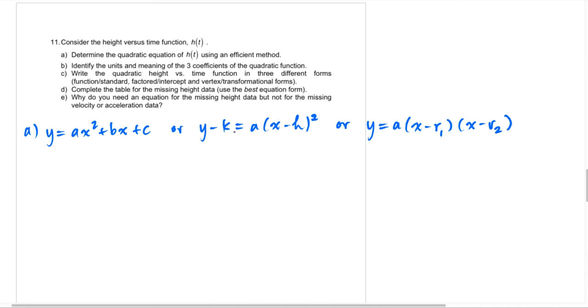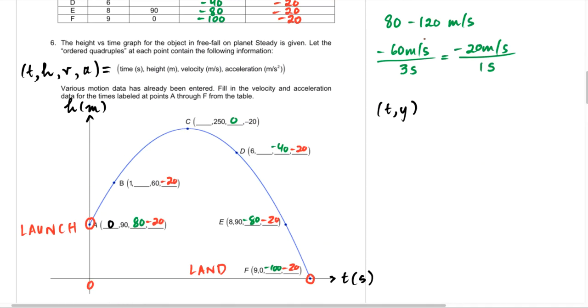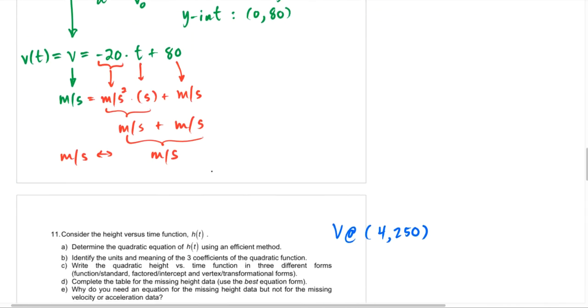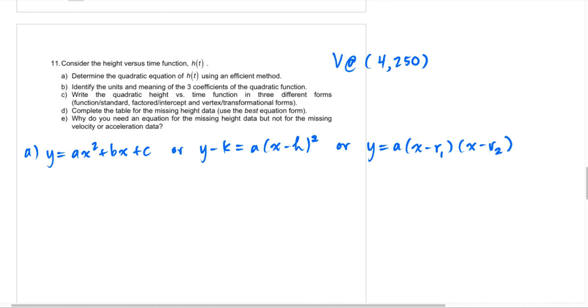Now we do have the vertex, so we can use this middle form, and if you recall, the vertex was located at 4, 250 meters. I believe that's the case. Let's just look. Now this was data that we're saying was collected. We do have the 4 here to go with 250, so I'm going to put that in. And so we have that point, which immediately gives us 2 of the 3 unknowns. We now know the equation so far is y minus 250 is equal to a times x minus, the h value is the time of 4, and that's all squared.